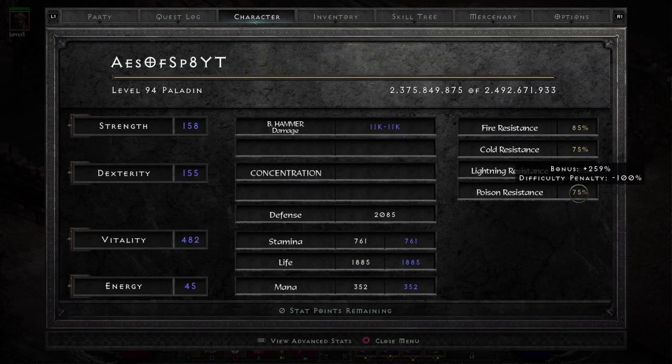So we have 259 poison, 234 lightning, 229 on the cold, and we have 264 on the fire, which is enough to where if I get hit with lower res or a conviction, I'll still be max. So that's my main concern with this, is having max res and having a decent amount of damage reduction.